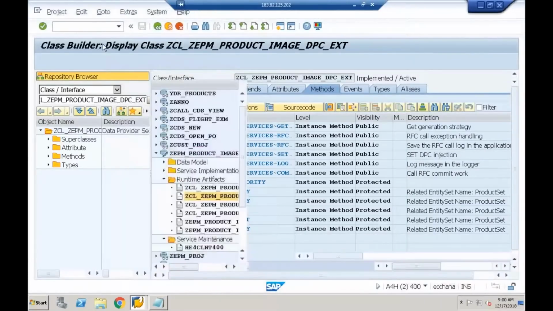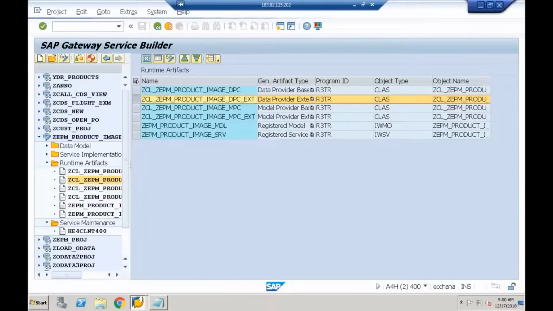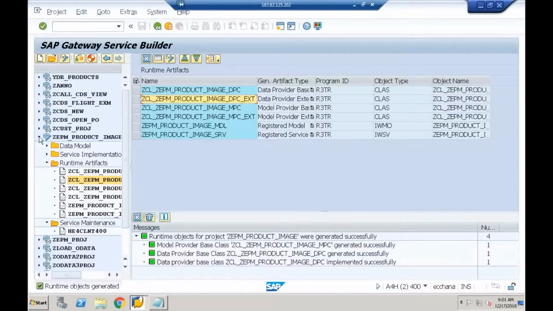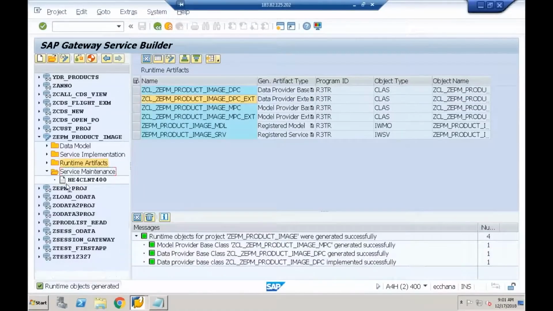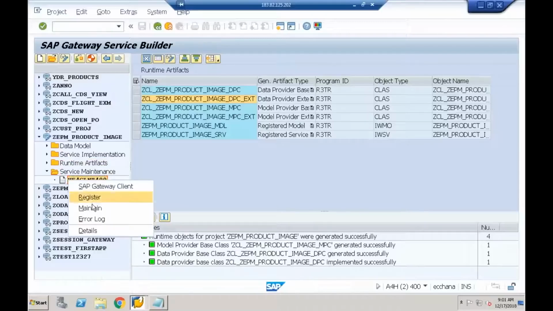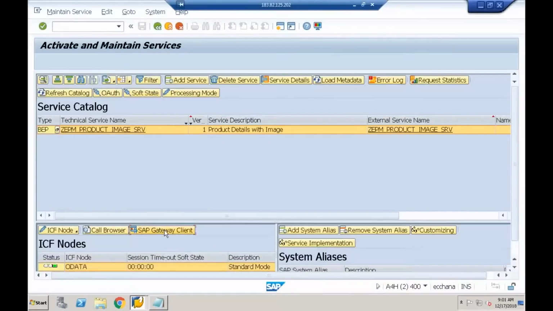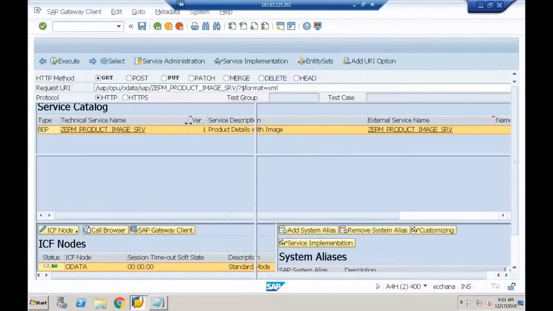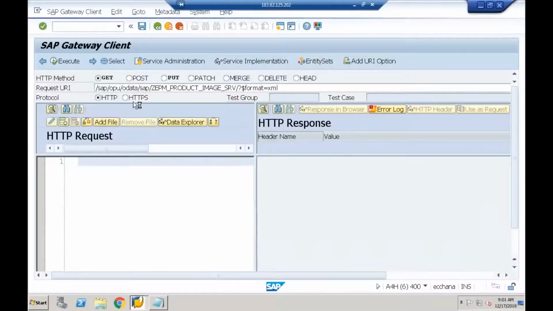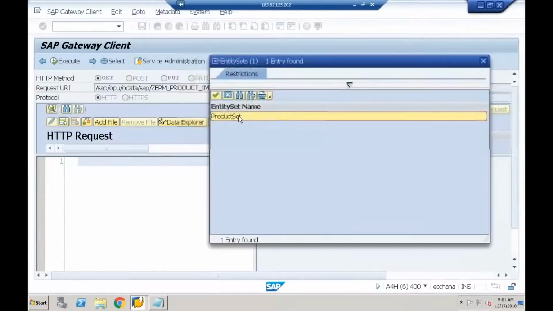We activate and generate the runtime artifacts. Done. Now, first what I'll do is, see the request URL here.